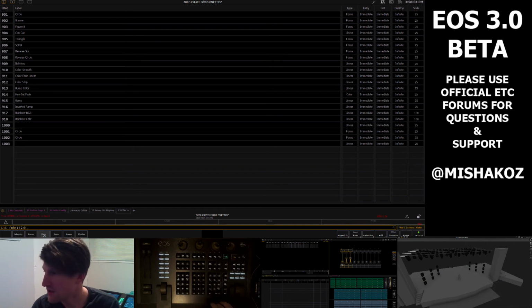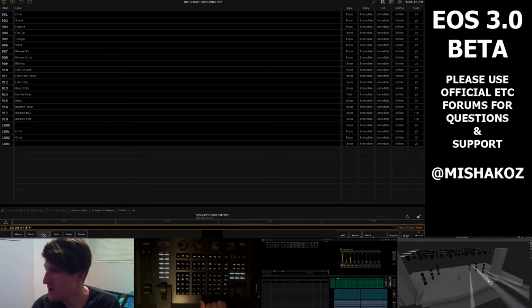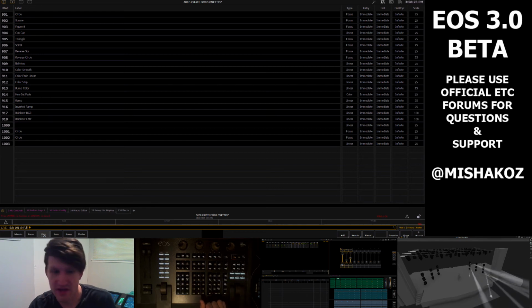Okay. Let's put this at 20%. And okay, I forgot to sneak enter after creating the preset because they're in preset, which means they're at full, which I'm not a huge fan of.